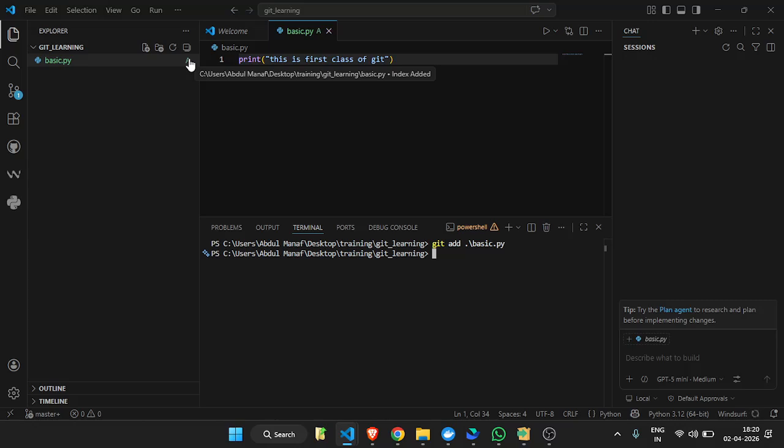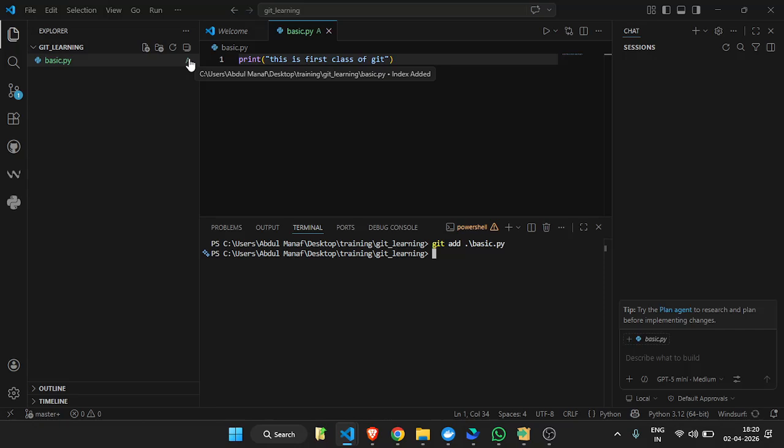Before you commit, for example, if you have 10 files and you want to specifically move only a few files, then all the file names you have to pass here. Then you have to tell Git that it is committed. git commit.